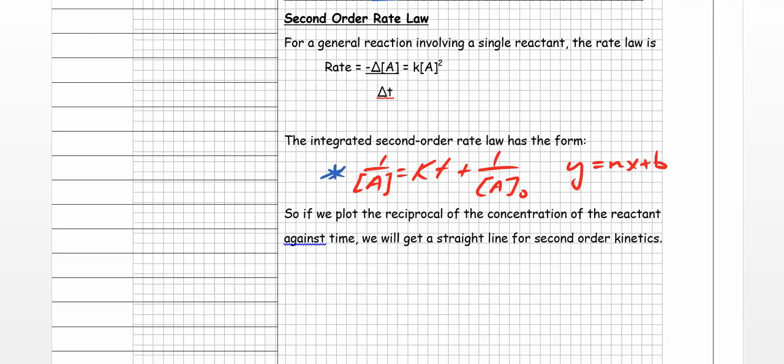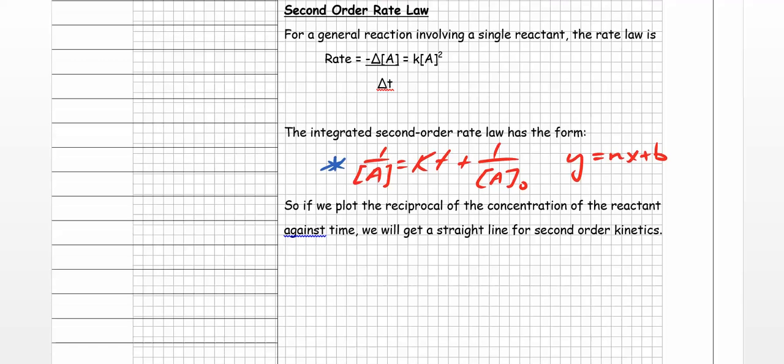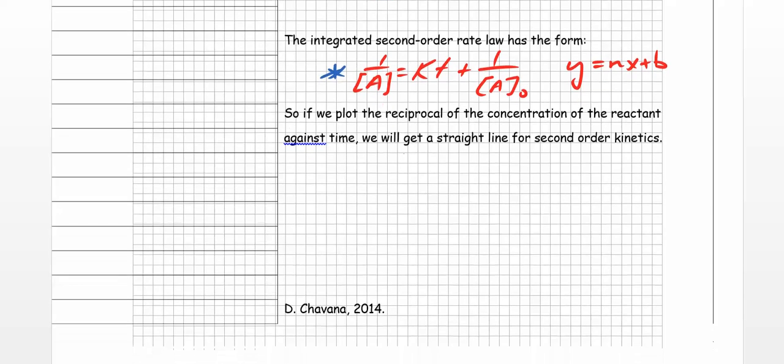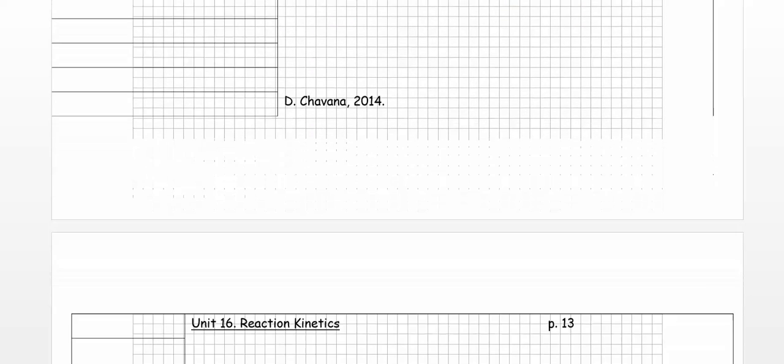You may ask, didn't you forget to write a negative sign in front of that K? And the answer is no. I did not forget. The second order rate law, among zero, first, and second order, is the only one where K is not the negative of the slope. It's simply the slope. What does that look like graphically? Let's take a look.